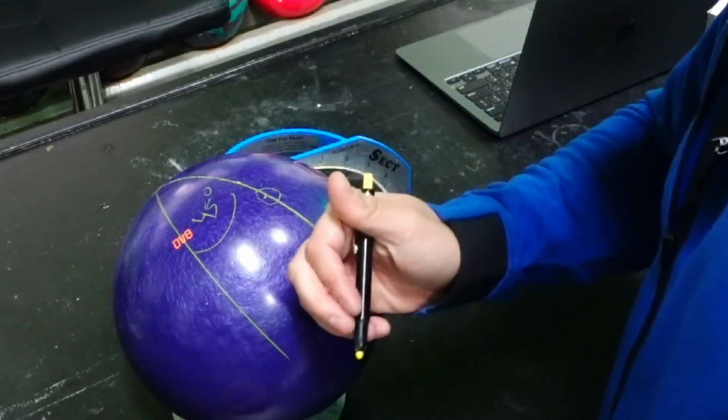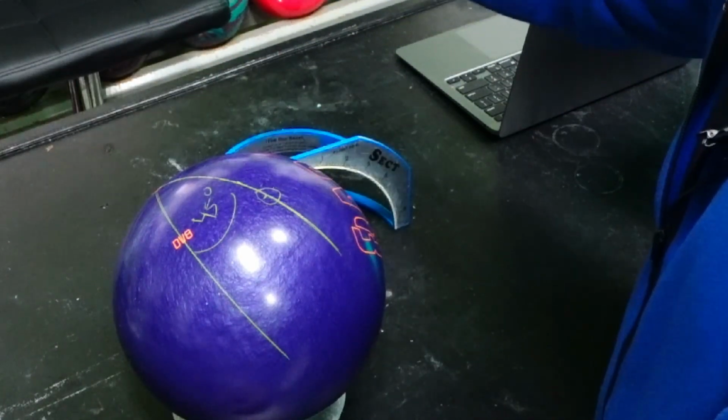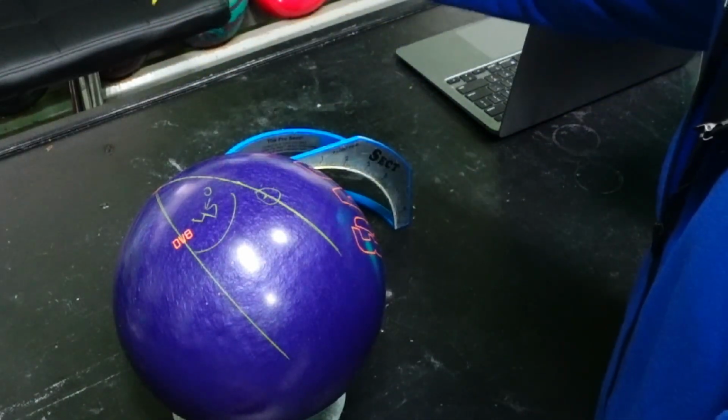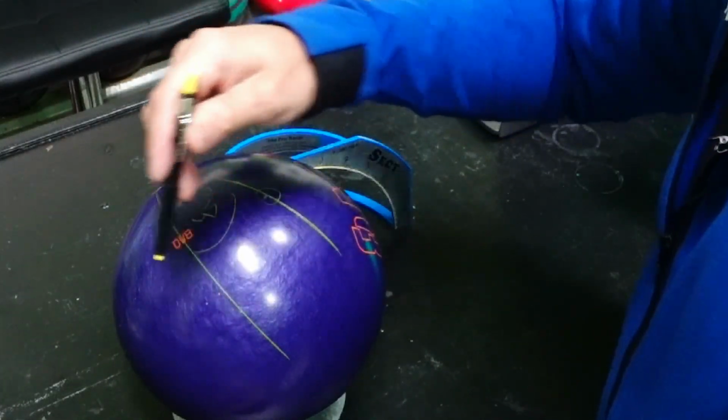So the closer to 20 you go, the taller the pin's going to be, the higher you're going to put the pin, and the more responsive off of the friction it's going to be. The closer to 90 you go, the lower you're going to put the pin and the less responsive to friction it's going to be, and the more smooth and arcy.